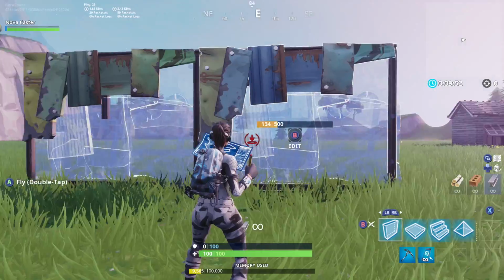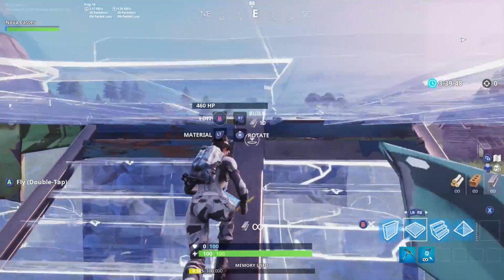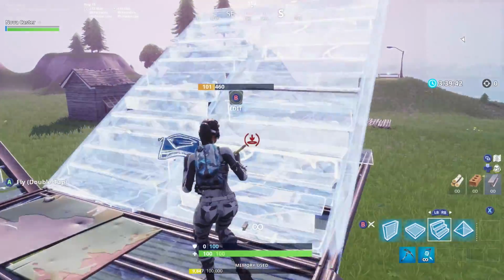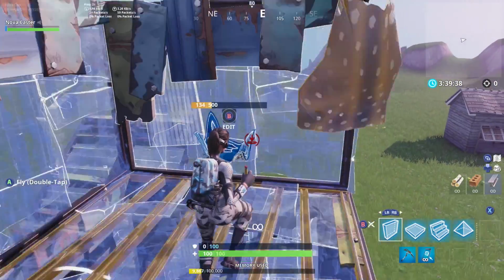You couldn't do this before, you had to loop around, but now you had a little bit more control over what you placed, making it significantly easier to build on console, due to the fact that you didn't have to loop around every single time you wanted to place something.